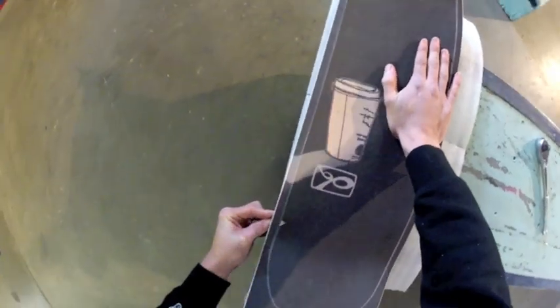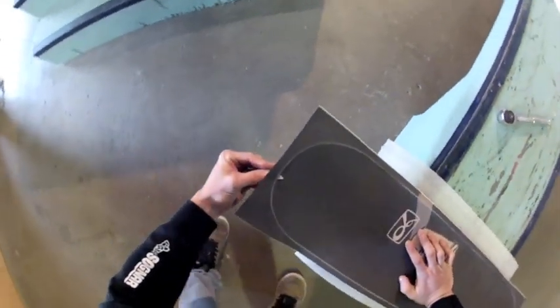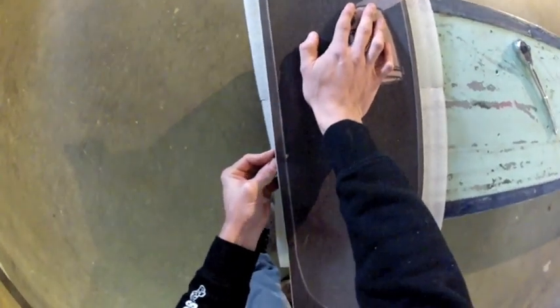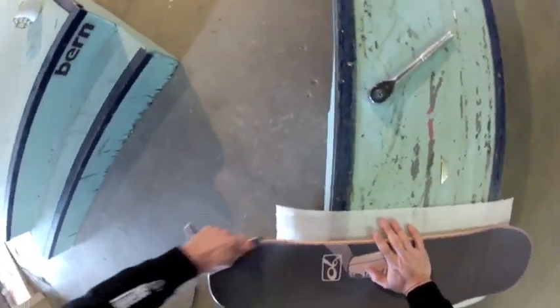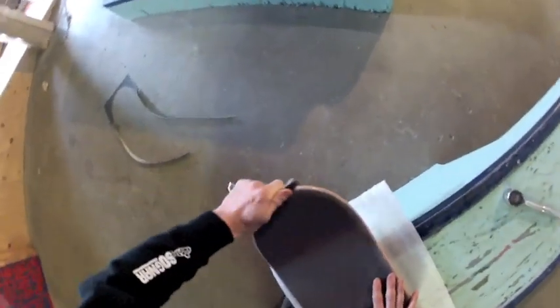What I'm doing here is just poking the razor blade through and dragging it around to get that nice straight cut, using the board as my guide and pressing against it. Go ahead and fold your piece of grip and give a sand along the edge. If you want a more comprehensive video on how to cut the grip, there is another how-to grip your board video where I go into more detail on that. But basically now we're just down to poking some holes out.